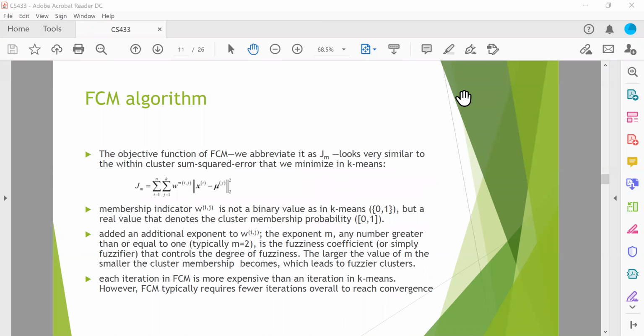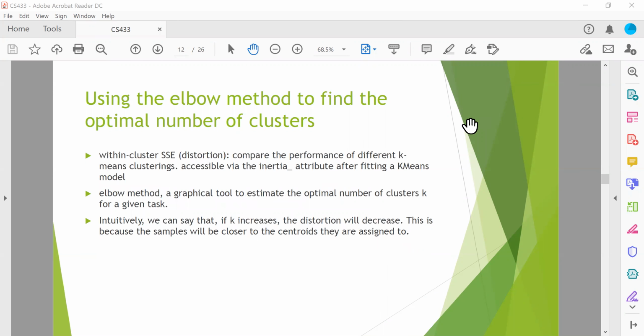As to the algorithm, we just skip that. And how do we find the optimal number of clusters, with k-means or k-means++? One approach is called the elbow method. So what does the elbow method mean?